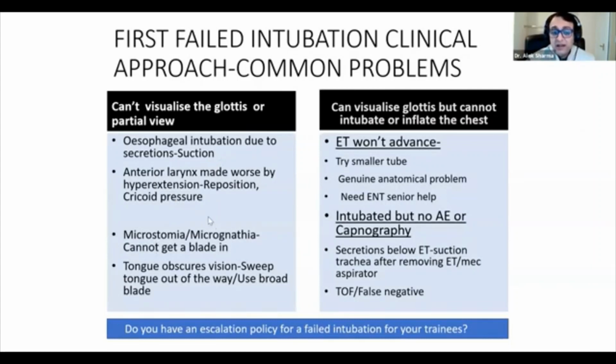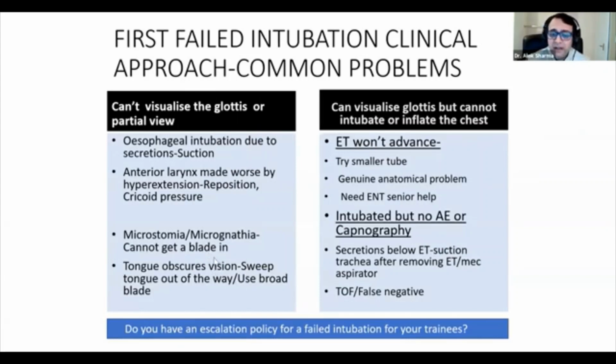The other situation that I've recently come across is a baby with very severe microstomia. This was a collodion baby, and it was impossible to open the mouth of the baby, and this baby had significant respiratory distress. Now, we did not need to intubate that baby. All we used was humidified high flow at 7 liters in 100%, and we allowed the baby to adapt from birth. But the most important thing was making a plan for secondary intubation. I'll come to that later on.